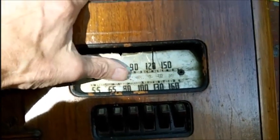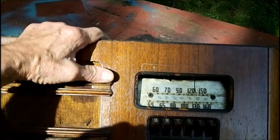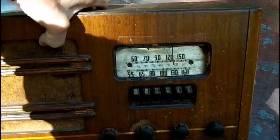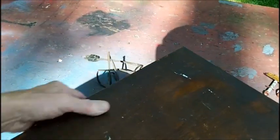It's supposed to be shortwave, but Bob said something about this is not the right dial. The radio guy that worked on this years ago put that in, so that's not the correct dial for that. That looks just like AM, and it's supposed to be an AM and shortwave. It's out on the bench here now because it needs a good cleaning.